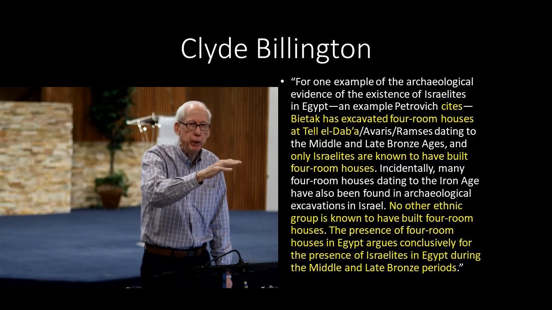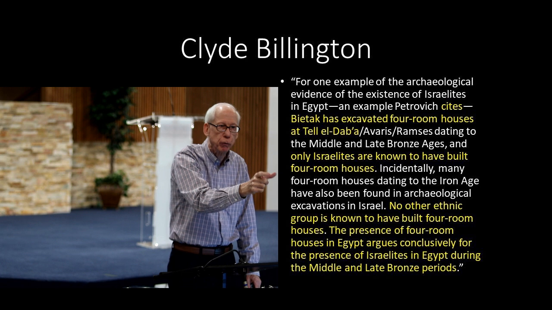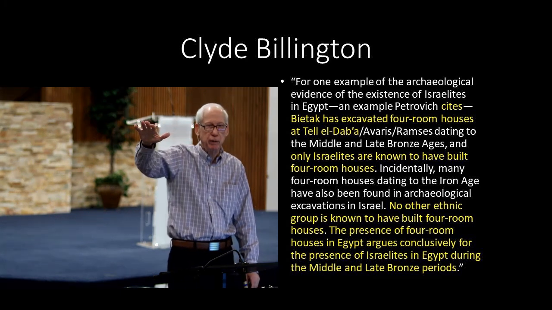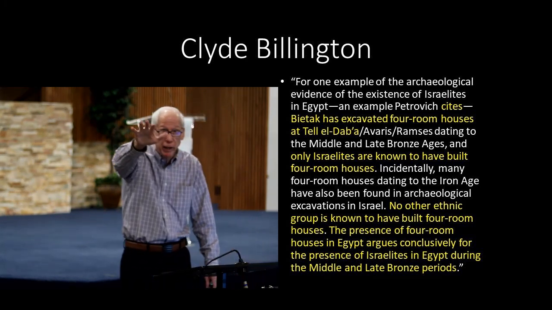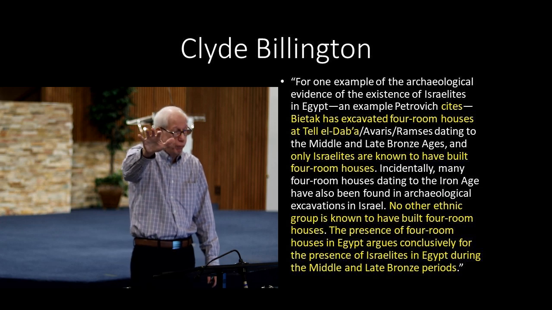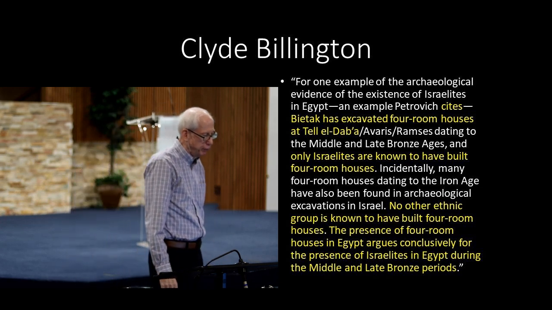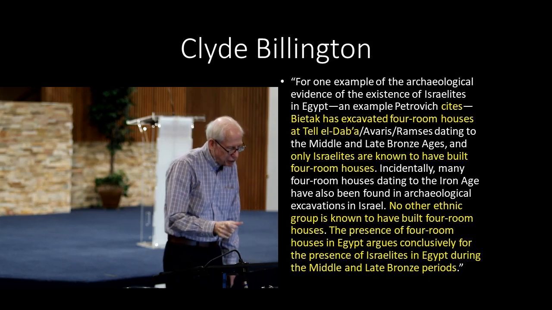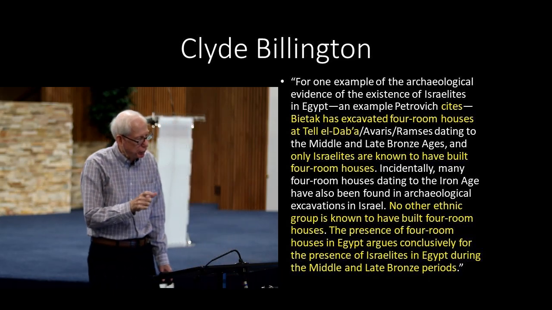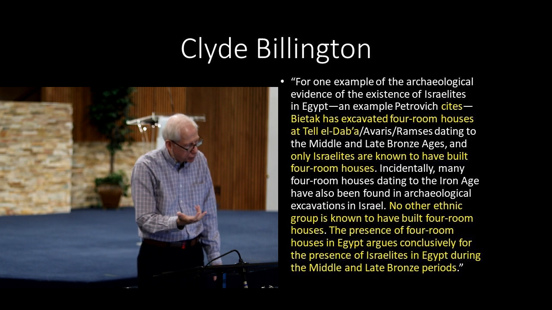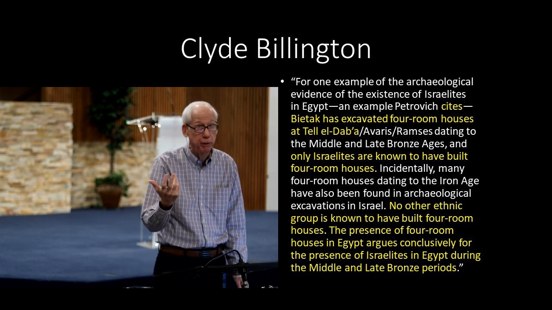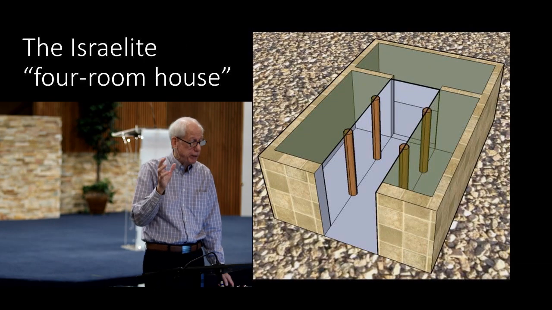The only people we know that used that architecture for houses were Israelites. And we find them when we look later in Israel of four-room houses. He says no other ethnic group is known to have built four-room houses. The presence of four-room houses in Egypt argues conclusively for the presence of Israelites in Egypt during the Middle and Late Bronze periods. And here is the architecture.